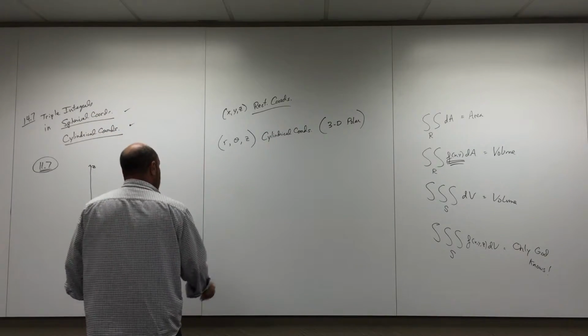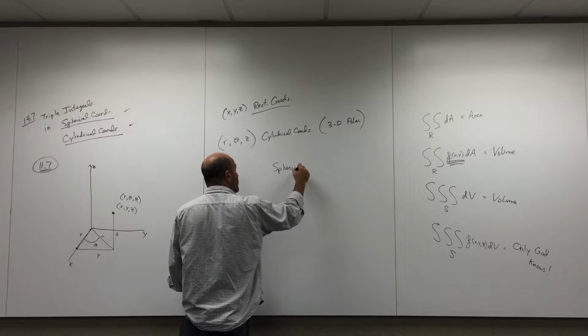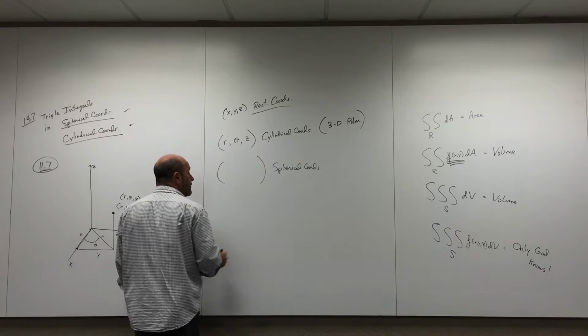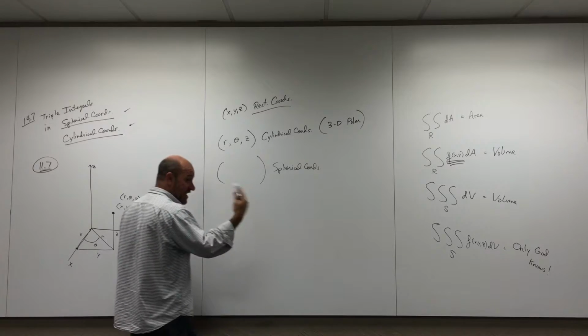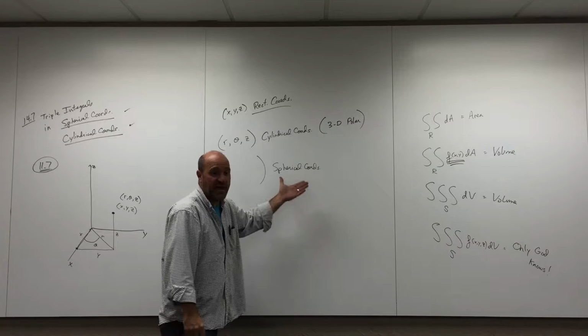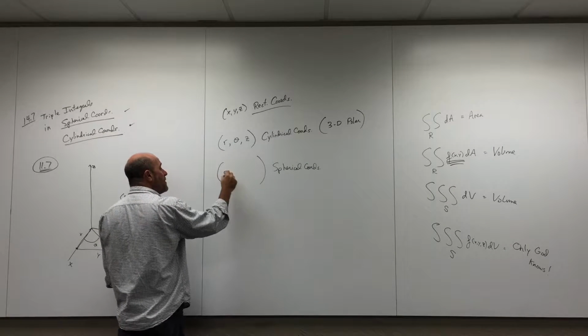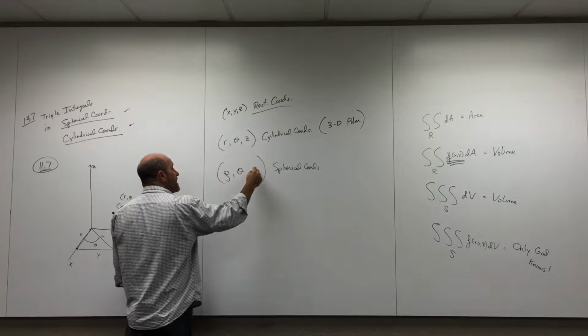This is brand new though. You ready? Spherical coordinates. Spherical coordinates is brand new. It's very cool. I like it. We're going to use it here the next few days to integrate stuff. We're going to do triple integrals in spherical coordinates. But first, we got to learn about spherical coordinates. Spherical coordinates are rho, that's the Greek letter rho, theta, and phi.